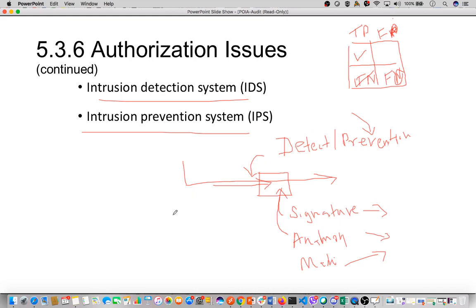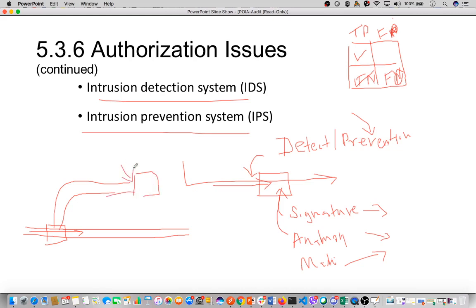But one of the catches is that IDSs you normally implement in what we call offline mode. Here is the data traffic, and somewhere here we can put a device and get an offloaded copy of the communication channel. With the detection system it doesn't really affect the real-time traffic because it's an offloaded communication channel, right? But IPSs have to always be put online. So this is the detection system, whereas the prevention system should be placed somewhere here, right?